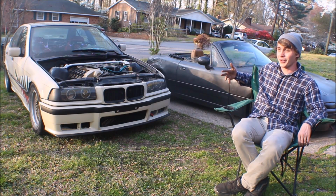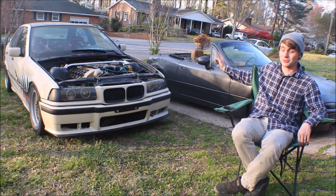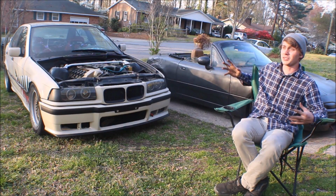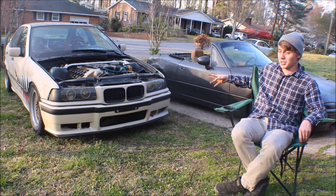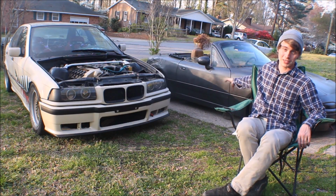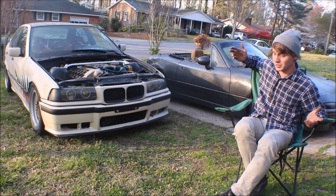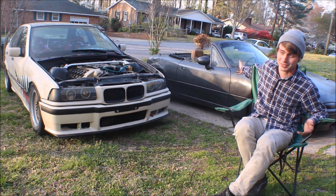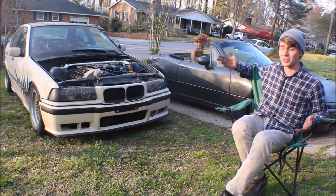And then I went to Walmart and realized that the cans that I used for this were $6 a piece, so I was over that. So I ended up using this black metallic that's actually like a bronze color in the sun. It's what I painted my door panels in the E36 with, and that looked terrible. So eventually I ended up going back to the gray and spent the money, which I think was around $70 or so, in spray painting alone in the past few days to have a car that looks exactly the same as it does now. So that's not cool, but whatever, live and learn.